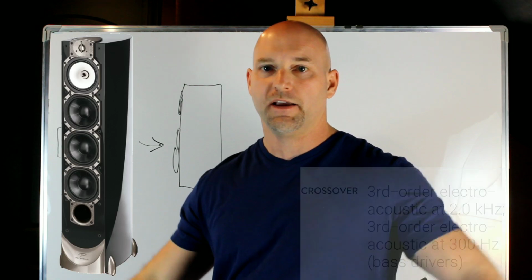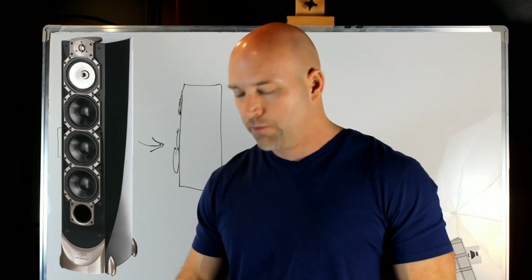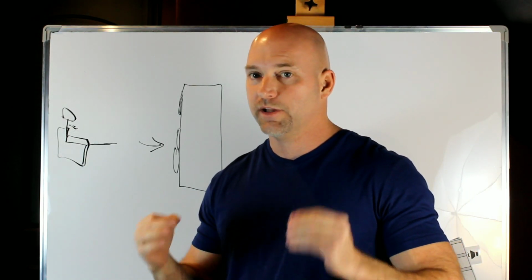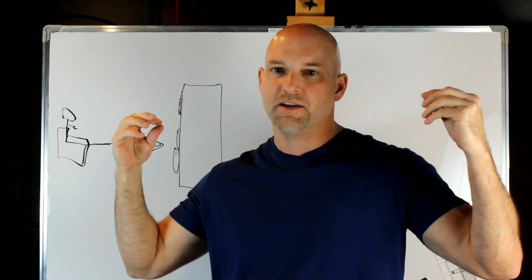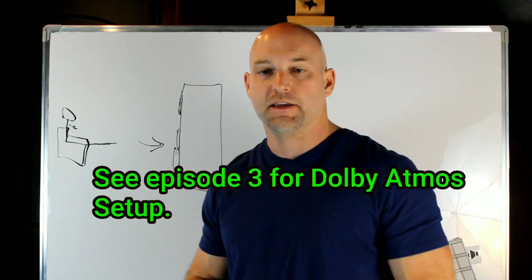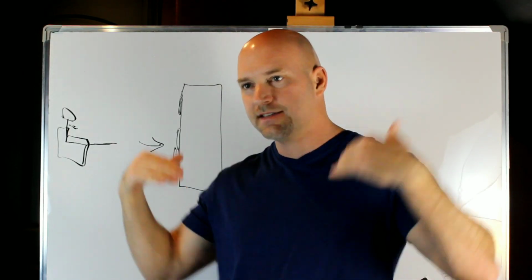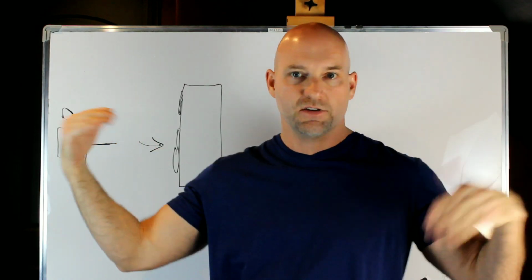Reclined feet aren't going to block it, if you wanted to just use them for surrounds and rears, you could get away with it on something like that. Again, that doesn't mean they're going to be optimally placed, because for Atmos we want to be at head level, but it would be best to be slightly above. Dolby states that we can be 1.25 times the height of the mains for our surrounds and rears. It is nice to be a little above, so your head's not blocking the person next to you.